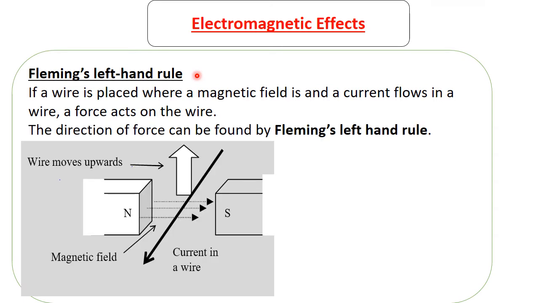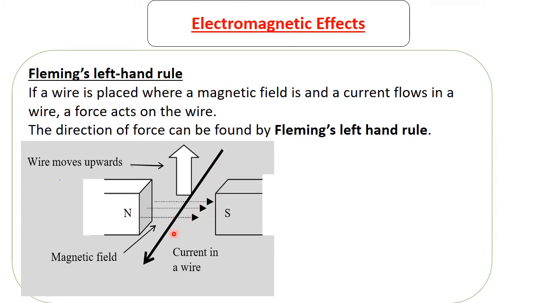So if we have this situation, which I'm trying to describe, we have a magnet here and a magnet here. The direction of the magnetic field is from north to south. So it will be like this. Sometimes these lines that represent the magnetic field are called magnetic flux. So sometimes I'll be using the word magnetic flux to describe these lines. So if we have this arrangement, the direction of the magnetic flux is from north to south.